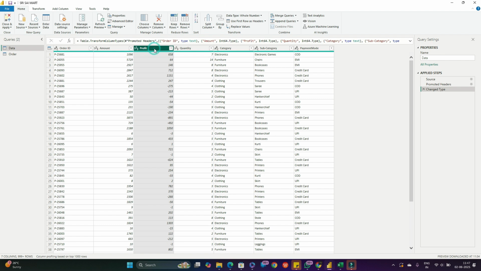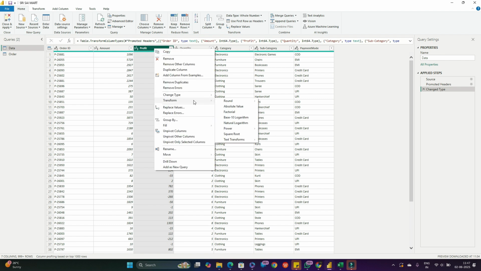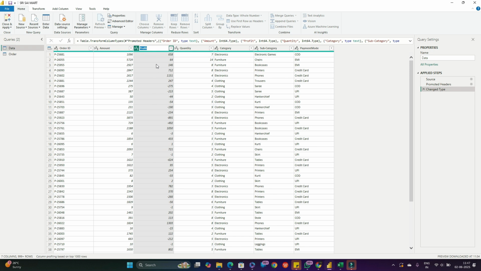And profit is again the same, right? So these are the things which are all pivot and unpivot, all the information is available. If you want to rename it, you can rename it at this moment as profit, so we can make use of it, right? So this is what is available. And I think by this time we understood the data and the concept of what we are going to upload into our Power BI dashboard, right?